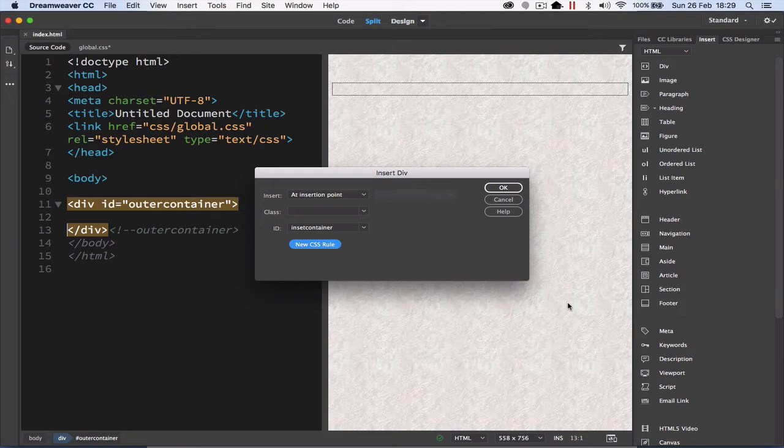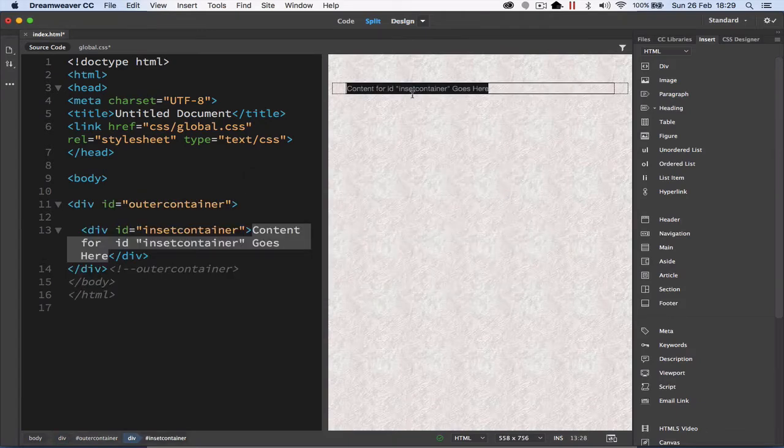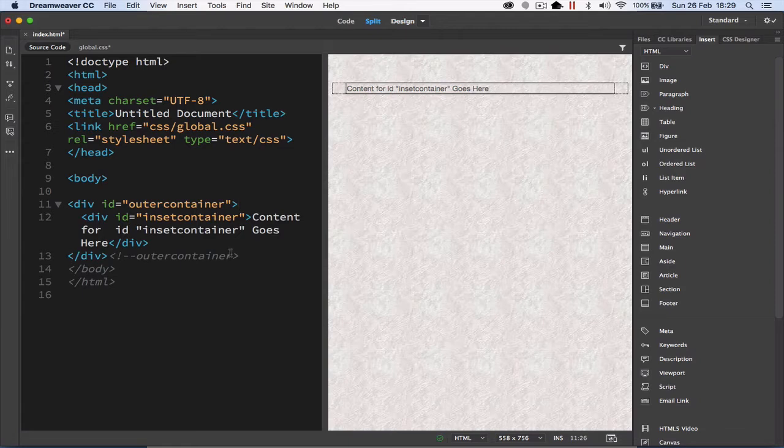And then we're going to click on OK, and then click on OK, and you can now see our inset container is sitting inside of our outer container. Now once again, I'm going to use this little comment tag here, copy and paste that up. Now remember, on the end of your comment tag you need to put the two dashes as well to make sure that the comment tag ends, and we can delete the information there now. So we have a container inside of a container. So you can see where one div tag starts and ends, and the other one starts and ends. I'll just delete that one back there so they all sit nicely together.